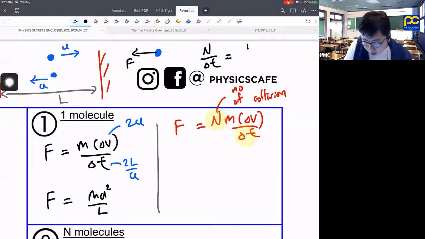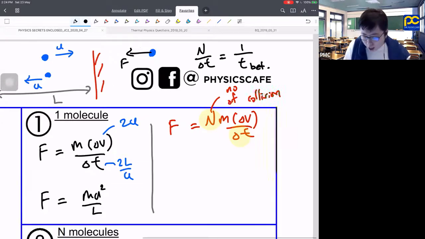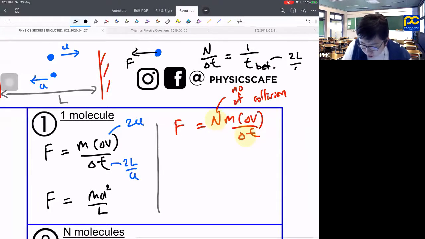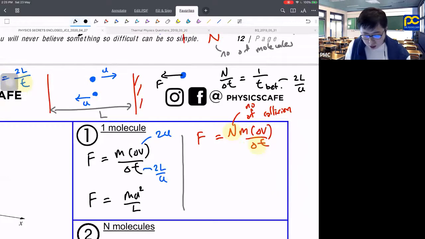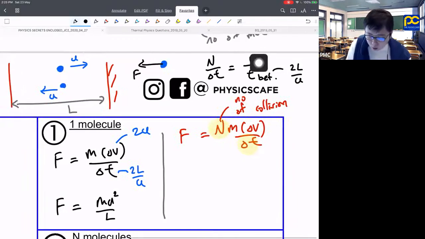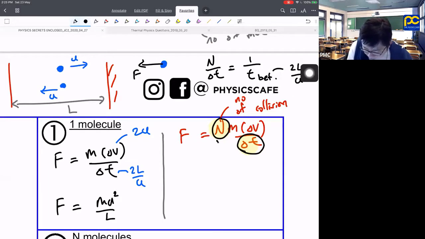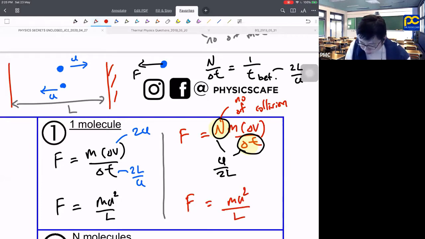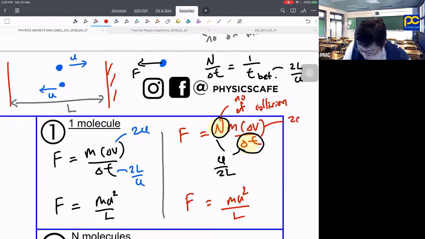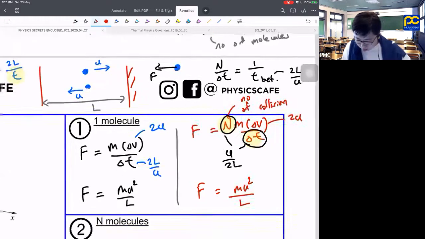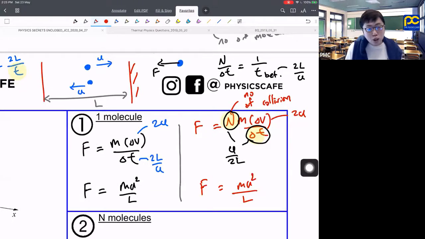So assuming that you know, again, I put 1 divided by the time. You should divide by the time between the collisions. And the time between the collisions is, as you all say, 2L over u. Am I right? Okay? So basically, 1 over 2L over u becomes u over 2L. So this thing, can you highlight this one? It becomes u over 2L. And that's why you will have this guy called mu squared over L. And of course, this one is the same thing. This is 2u. All right. See this? So this is the actual derivation.